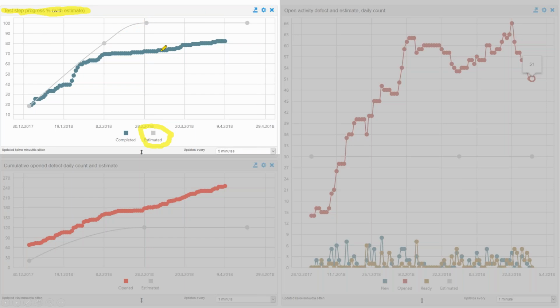Yeah, the gray one is the estimate. Yes. So this is the estimate, and this is the 100% readiness, when the test cases should be done. Yeah, and this graph is made by the original plan. Yeah, that was the original project. Yes, this is something that I'm sure every project manager would like to have: this is the original plan, and this is what actually happened.